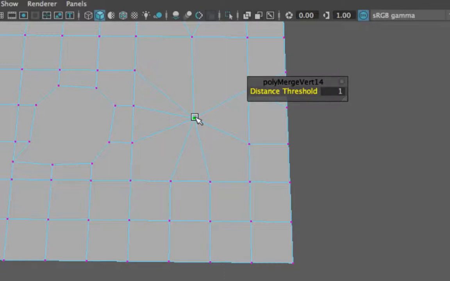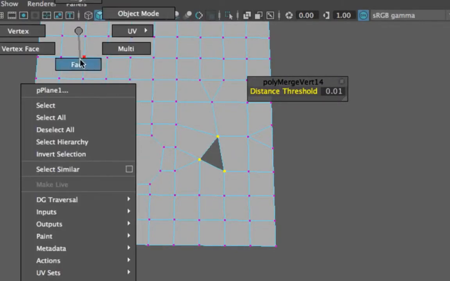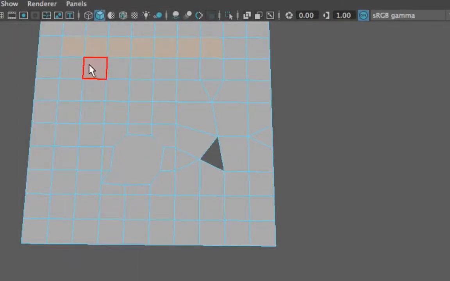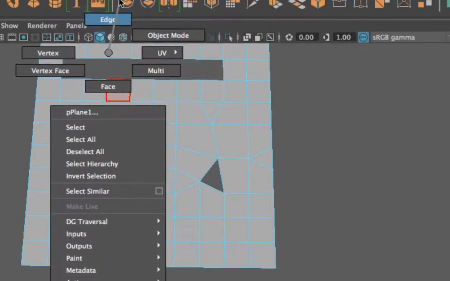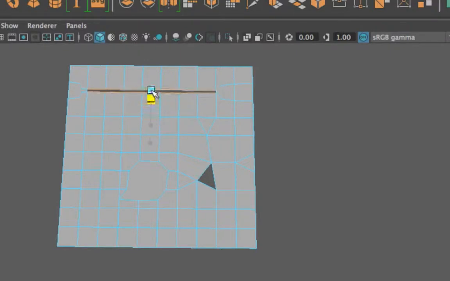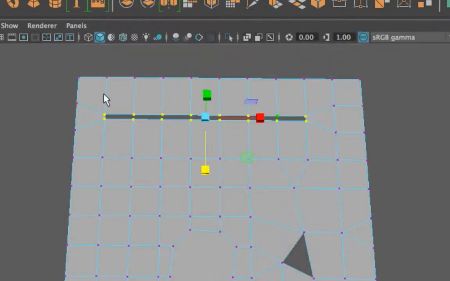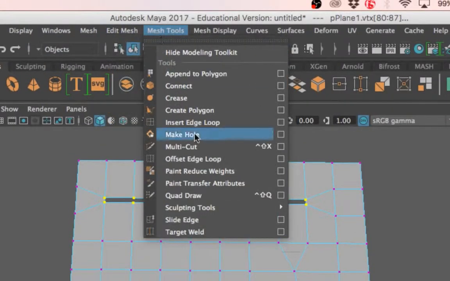Same thing if you select a whole bunch. Let's say I want to merge these two together. Let's say there's a very small gap in your model. Like, oh no, there's a gap, what should I do? You want to merge. You don't have to slowly merge, merge, merge, merge. It's gonna be next morning. So what you can do is select a whole bunch of them and do a merge.